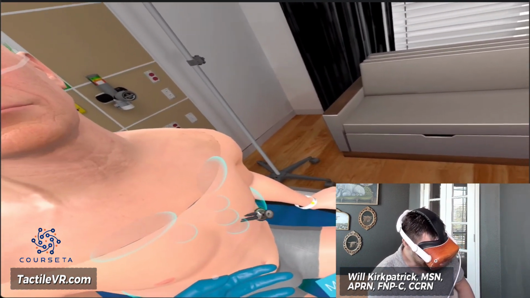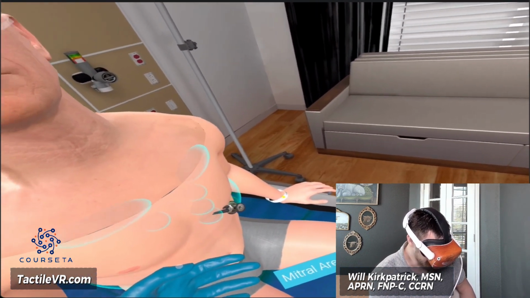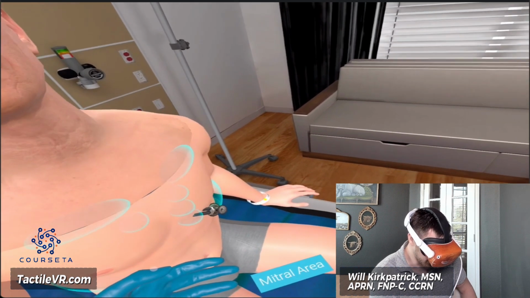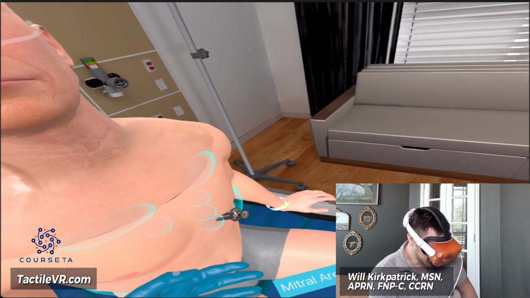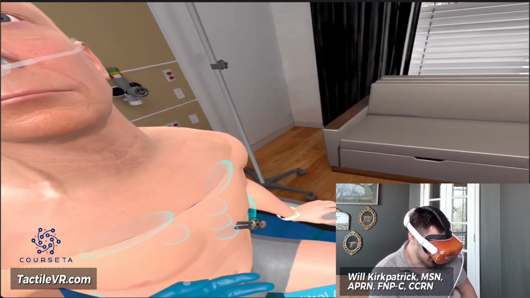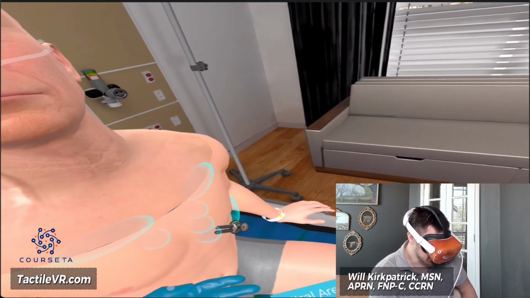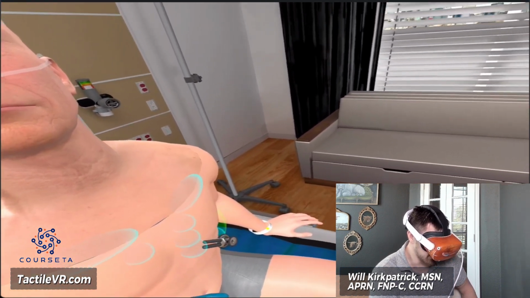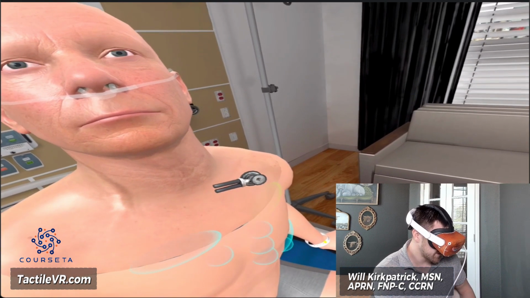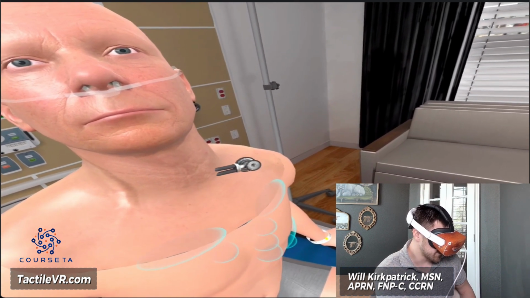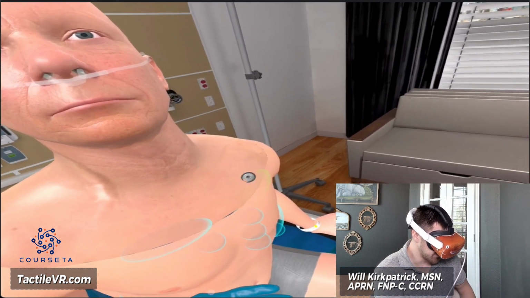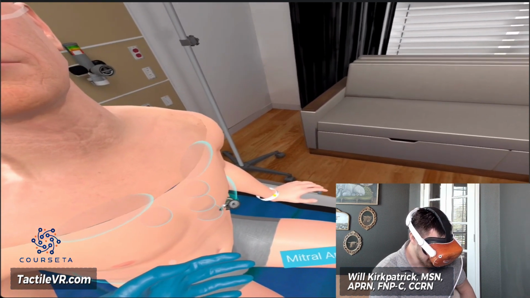And then we have the mitral valve. This is arguably one of the most important areas. This is also called your apical impulse. For the mitral area, there are a lot of NCLEX questions about this. It's your left 5th intercostal space on the mid-clavicular line. What that means is we have our clavicle up here, so it's the mid-clavicular line. We go just straight down to the 5th intercostal space. That is your mitral area.